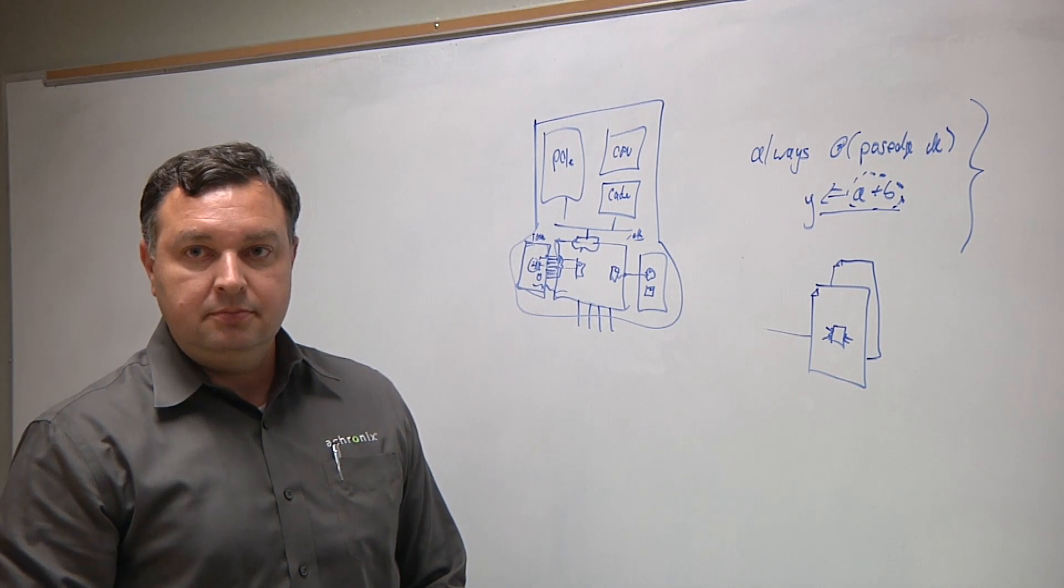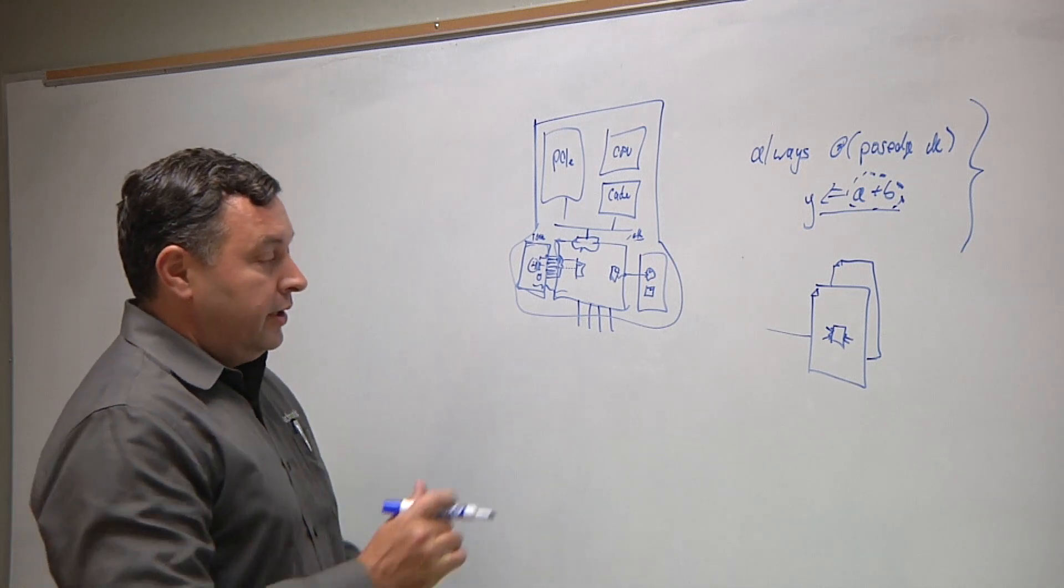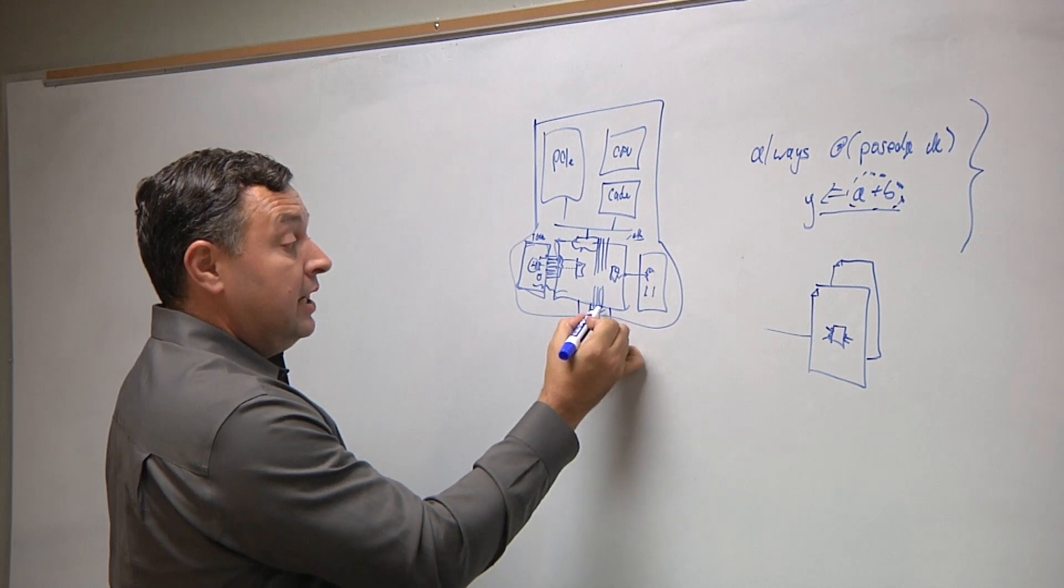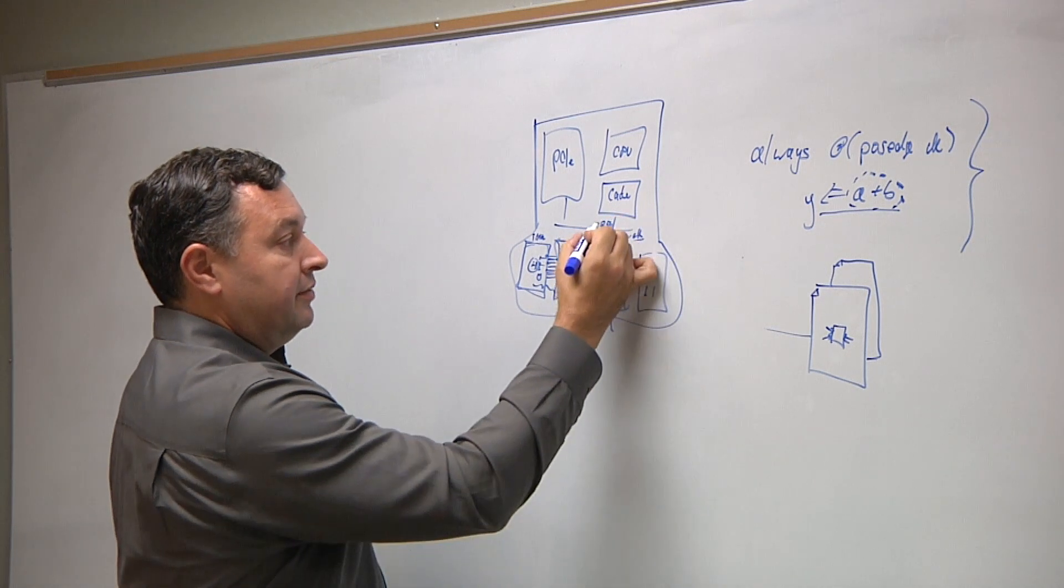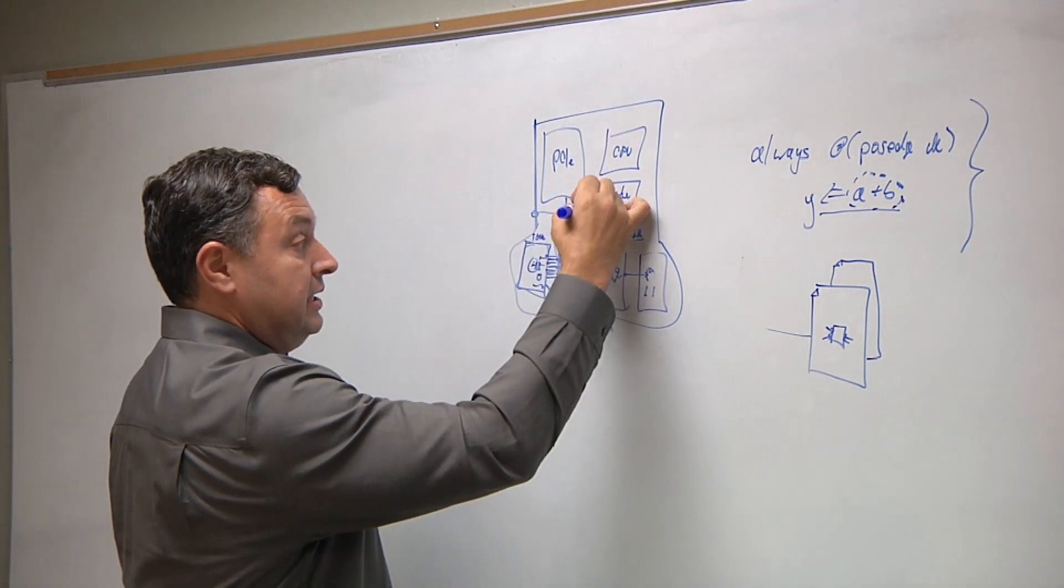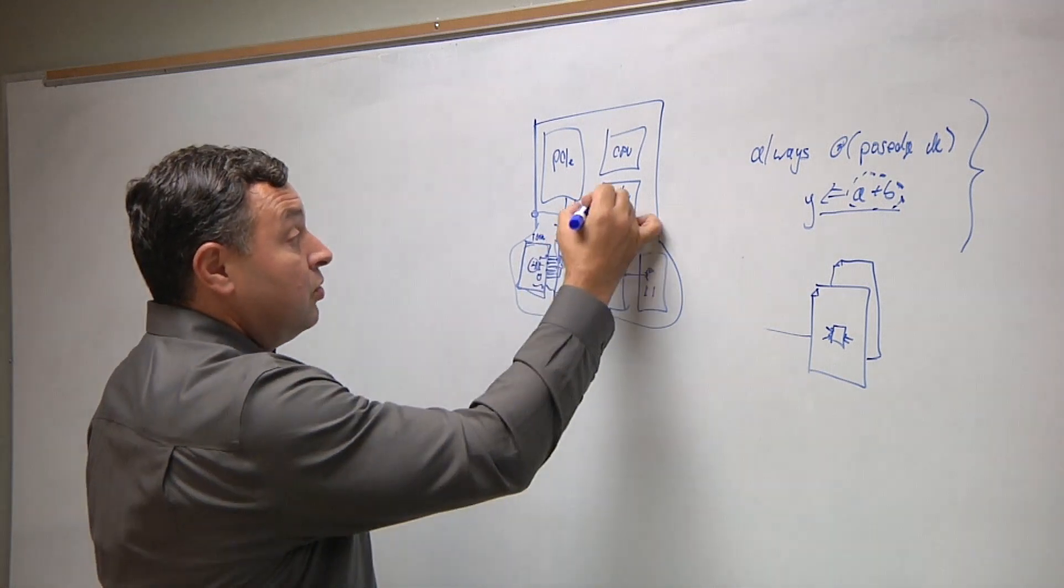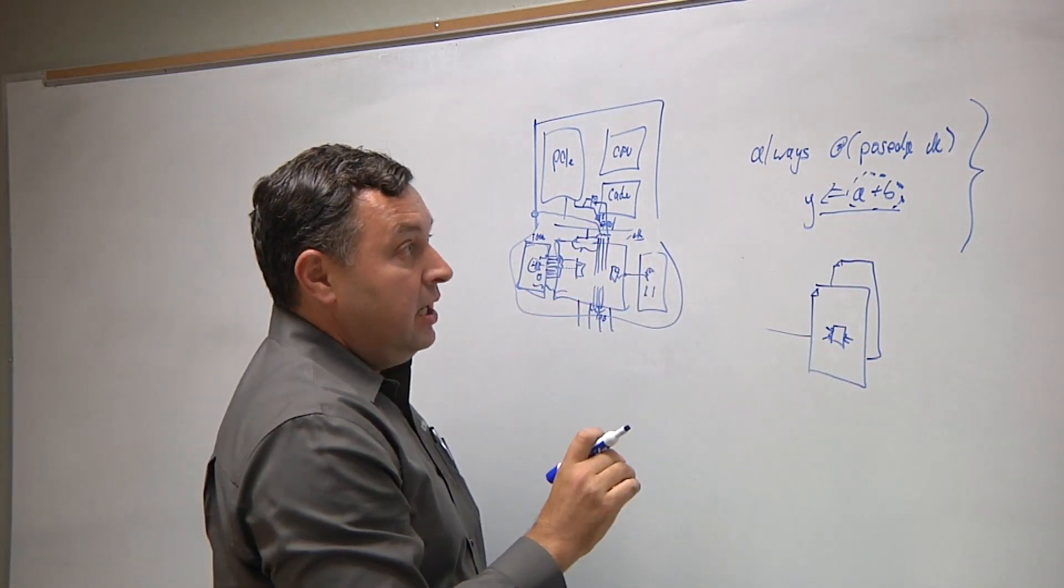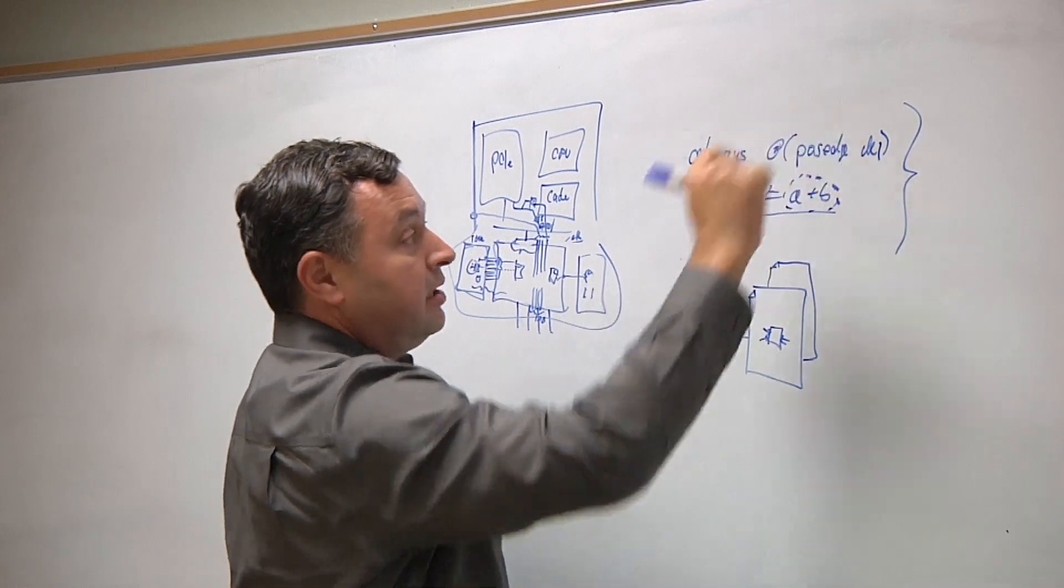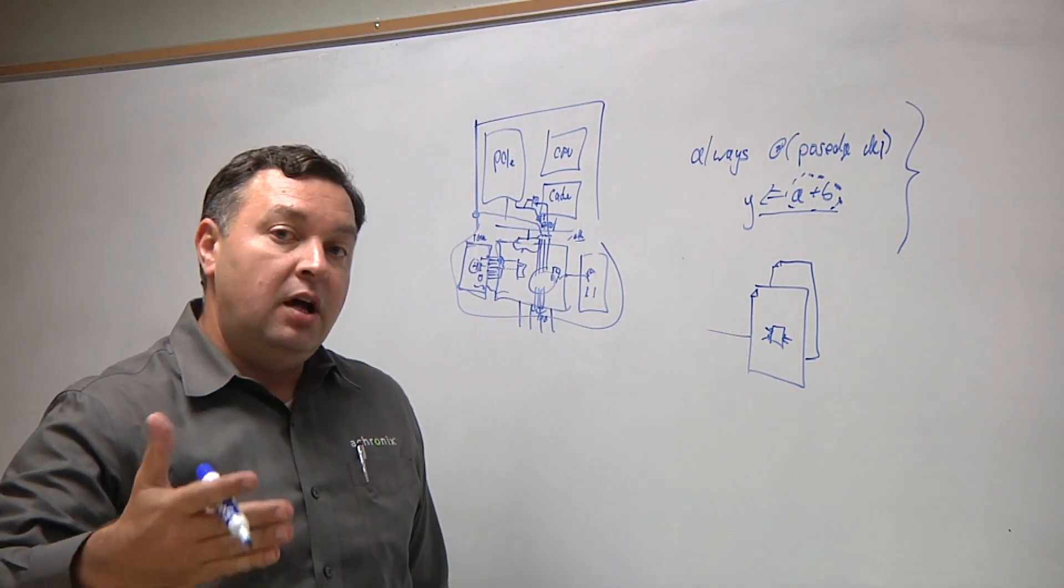Within a complex chip, you also have a lot of different clocks. How does that all work with an eFPGA? Absolutely. So when you specify the details of the embedded FPGA instance you want, you provide us with information about the number of clock resources you expect to use. Common embedded FPGA instances from Achronix have up to 256 different clock domains, where we have 128 of them coming in from the top and 128 coming in from the bottom. These can be driven directly by clock pins outside, they can be driven by logic inside your ASIC, and you can, of course, instantiate PLLs so that you change the frequency of these various clocks, depending on the design. When you write the Verilog that defines the bitstream that defines the contents of the FPGA, you can easily have multiple clocks. So I can say, on posedge clock one, do one sequential function, and I can have a second always block that refers to a second clock doing a second function. Inside the FPGA, you would just use traditional techniques for handing off data between the two clocks.